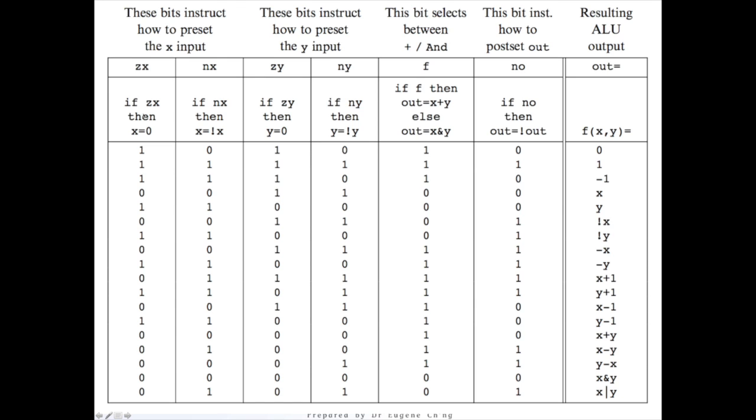I'm going to go through very quickly again. We've got six inputs of the HACK CPU and these six inputs each of them work on the X and the Y inputs, and eventually channel this through the logic gates.